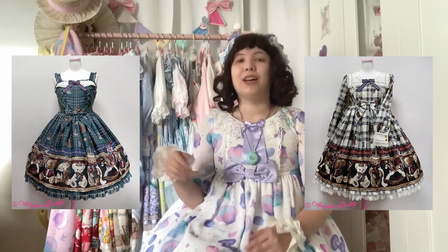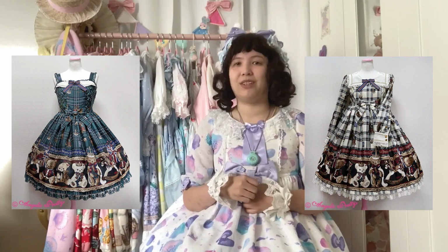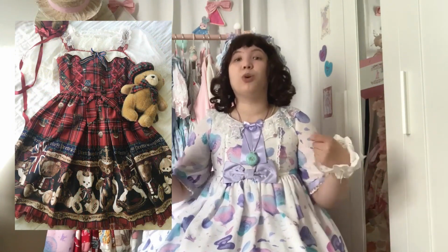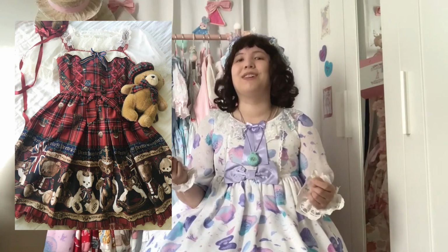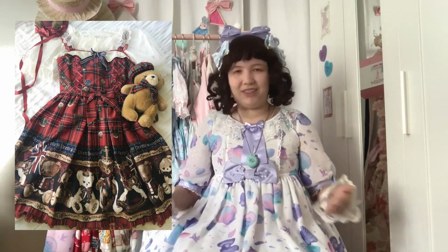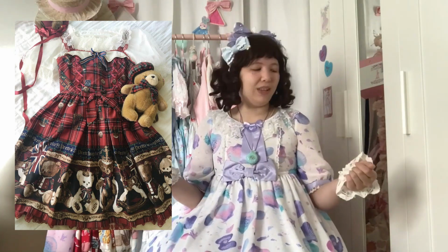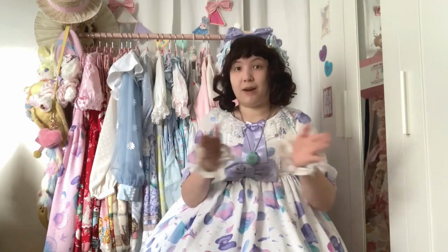It's very cute. I missed the release, and I bought it at a very bad time where it was reselling for a lot, so I paid way more money than it was worth. And the poly on it is so light, it almost seems like a fake. It's not a fake. It's got its tags, it's got everything. I've seen other British Bears at first, and it's a very light poly, and I'm just like, I don't know, this ain't poly. It's a very weird light poly, which brings down the quality when it could have been cotton, and oh my god, if British Bear was cotton, beautiful.